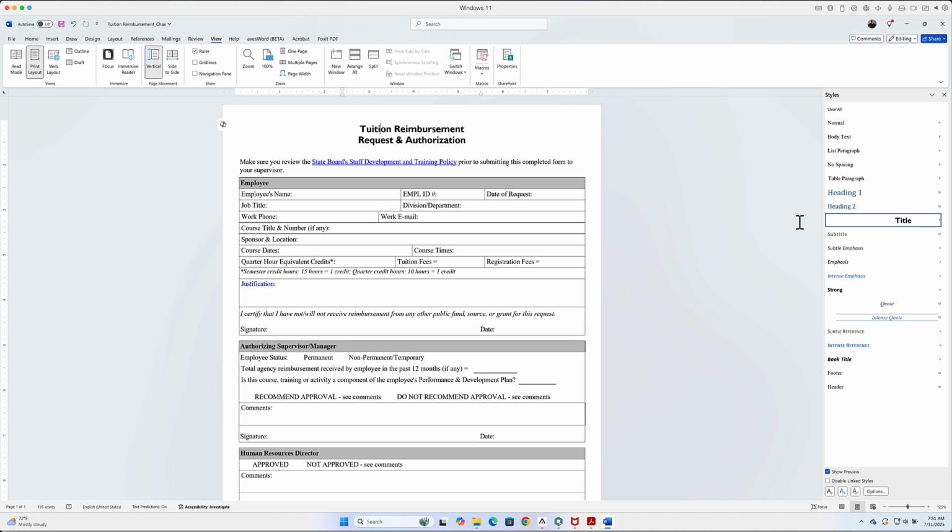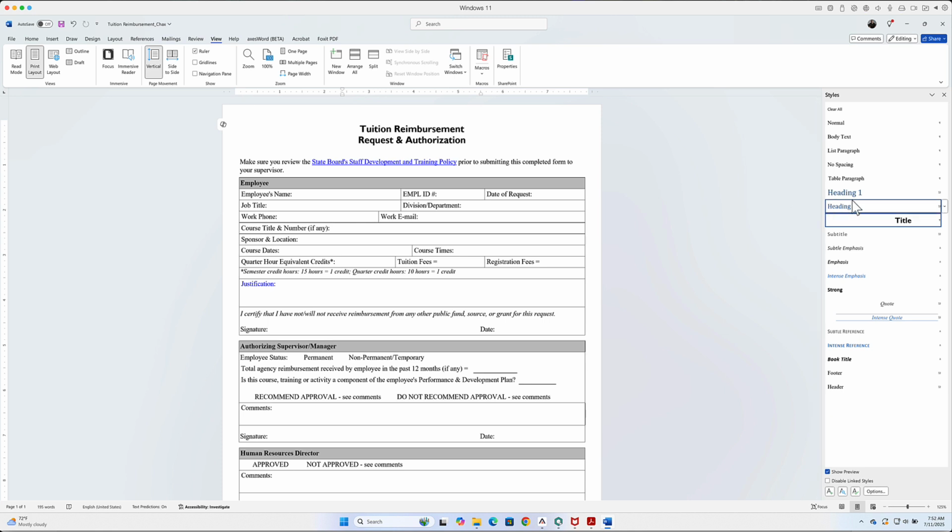So for that reason, I'm going to change the formatting of this text so that it maps to a different style. Again, with my cursor clicked in this text, I'm going to come over here to the Heading 1 style. The nice thing about Microsoft Word is that if you use the default heading styles, they will automatically map to the appropriate tag in the exported PDF file. For example, if you use the Heading 1 style, it'll map to an H1 tag in the exported PDF.